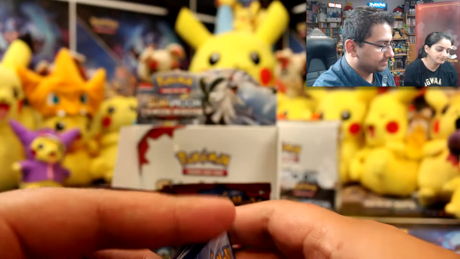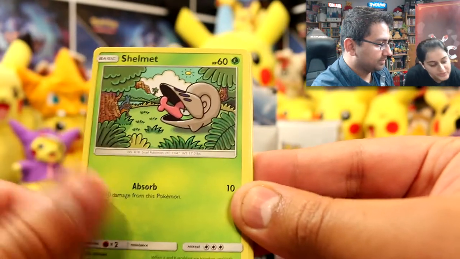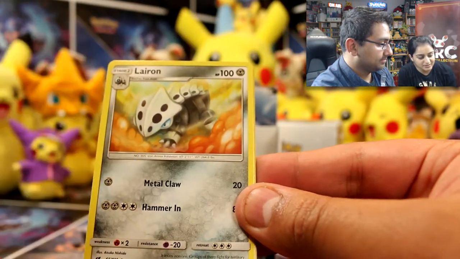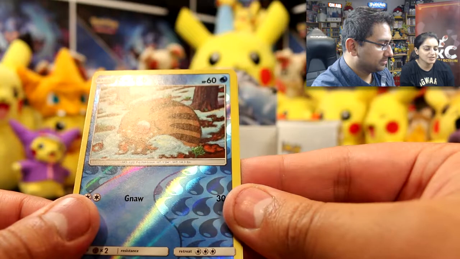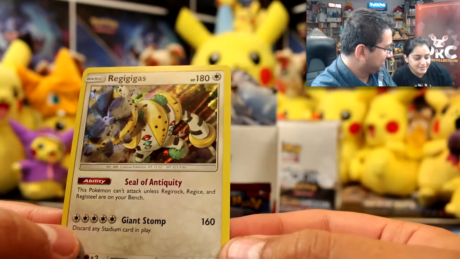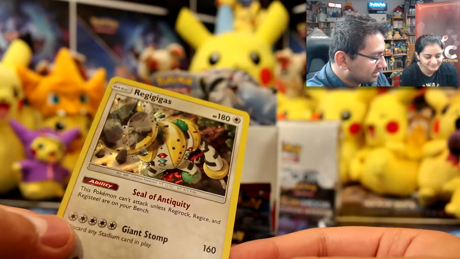You ready? Gastly, Houndour, Staryu, Jangmo-o, Shelmet, Psychic Energy, Lusamine. I don't even know how to pronounce that. Lyran, Mewile, Swinub. Ooh. Regigigas. That's actually quite a nice holo, isn't it? Bit colourful. At least we got a holo there.